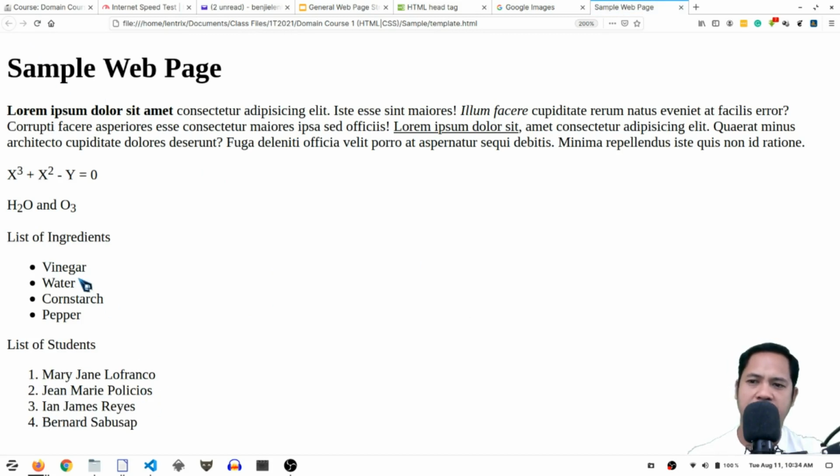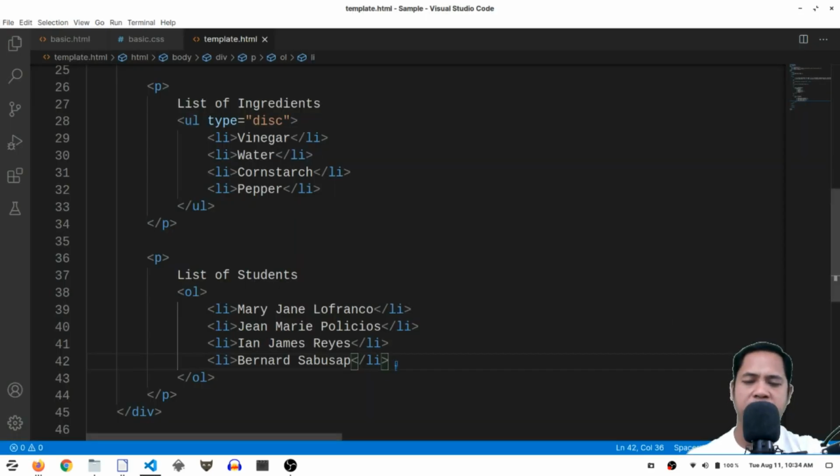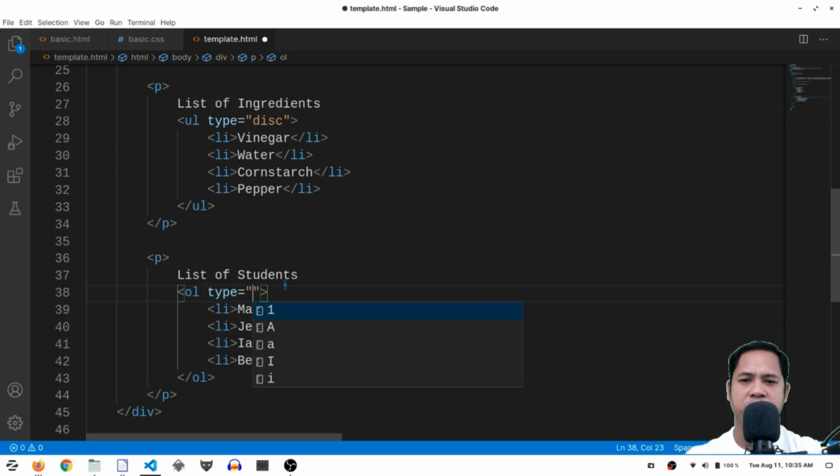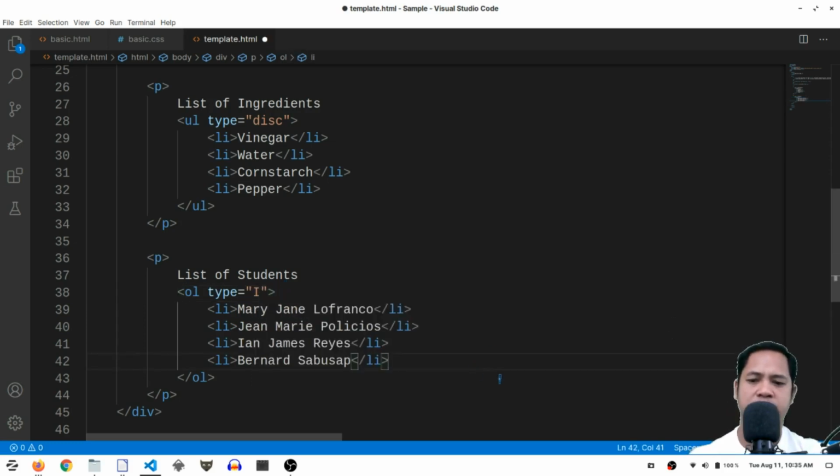Also, just like in an unordered list where we can change the bullet points, in the ordered list, we can also change the ordering numbers. So here we're just using Arabic numbers. Still with the type attribute, you can also use Roman numerals.